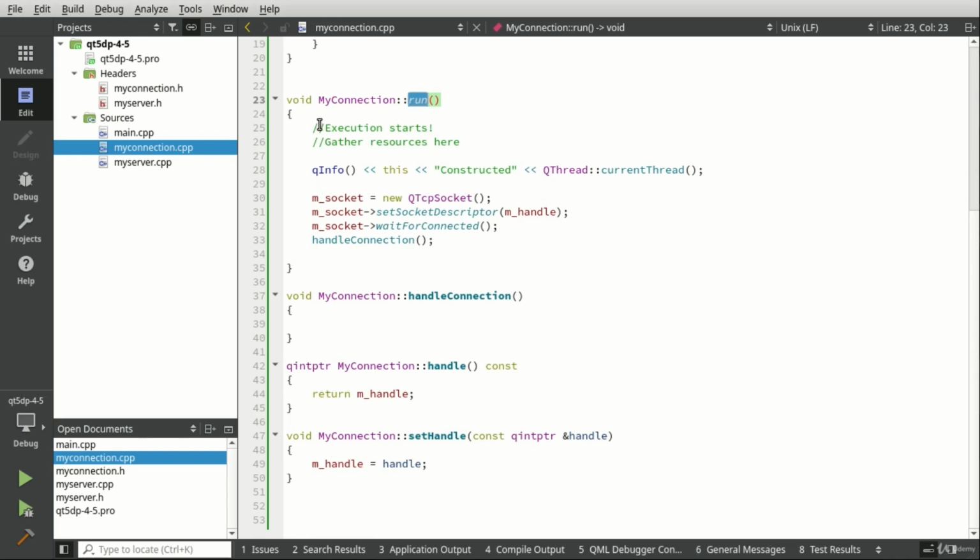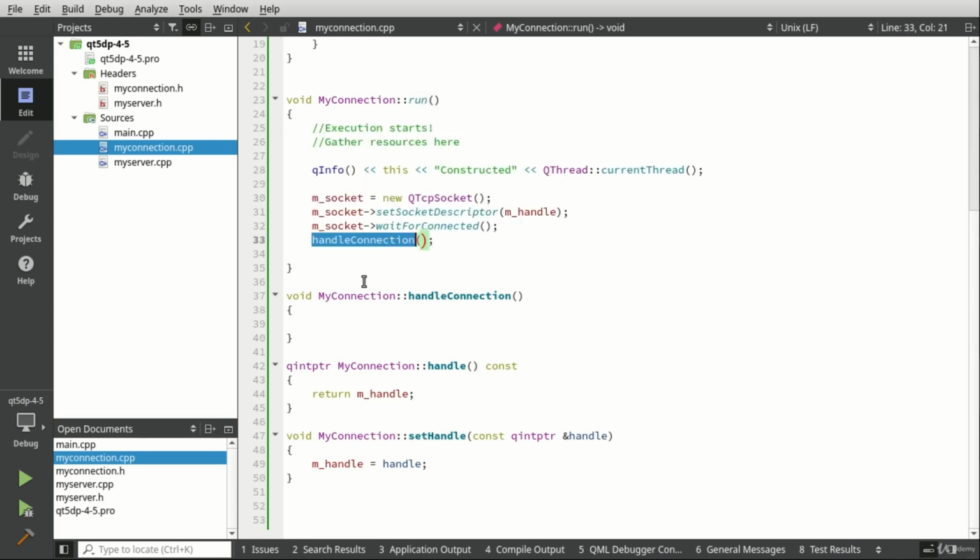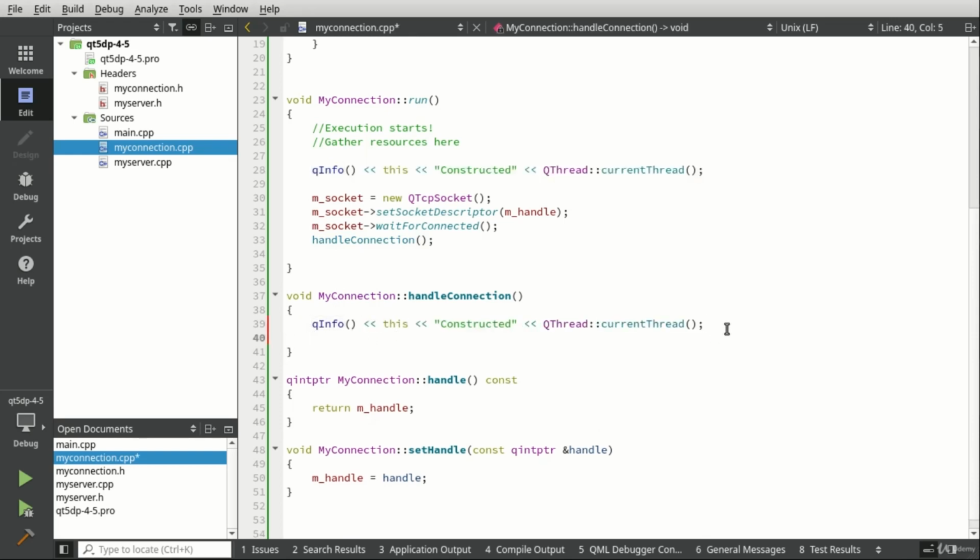So when this is run, this is going to be on a separate thread inside the thread pool, and then anything that we call is also on that separate thread in the thread pool. That's kind of why I broke that up, so you could see that, hey, anything you call on the thread stays on the thread, unless you specifically try to move it off, at which point it may explode.